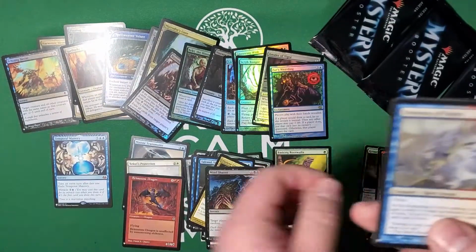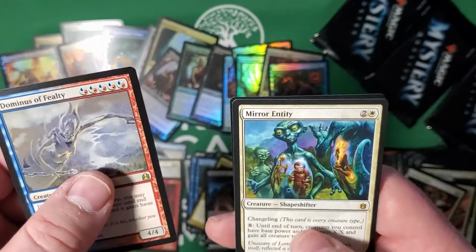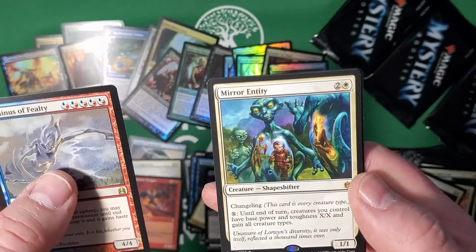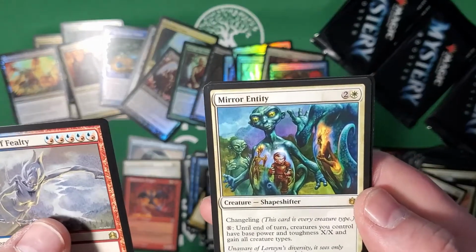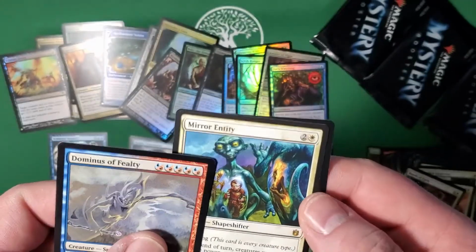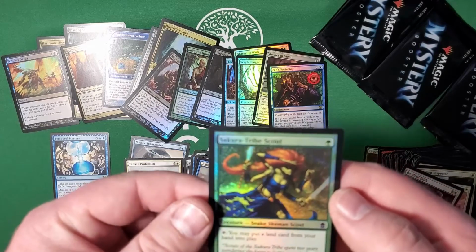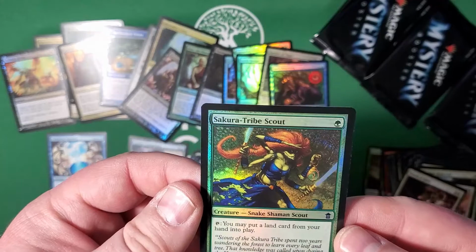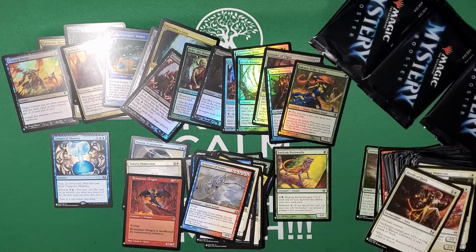Alright. Dominus Fealty. I got this one before as well. Mirror Entity. Changeling, pay X mana. Until end of turn, creatures you control have base power and toughness of X/X and gain all creature types. Holy crap. That is a fun one. Sakura-Tribe Scout. You may put a land card from your hand into play by tapping her. Ooh, that's a delicious little piece.